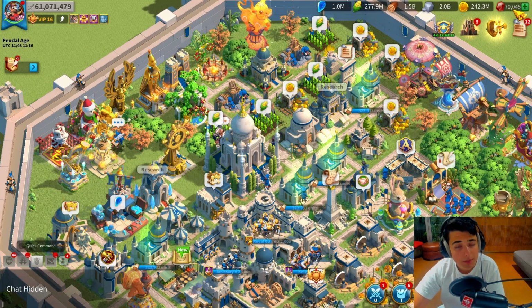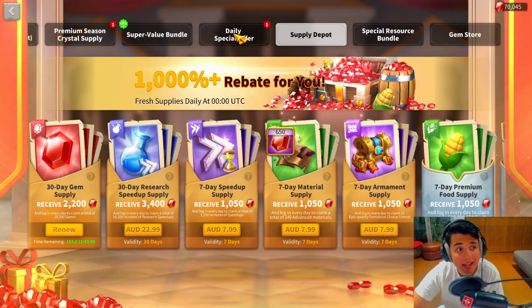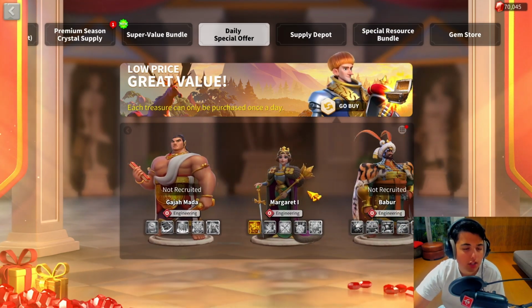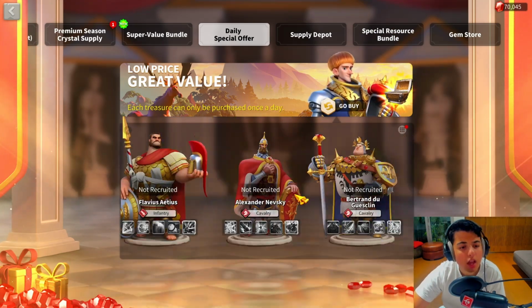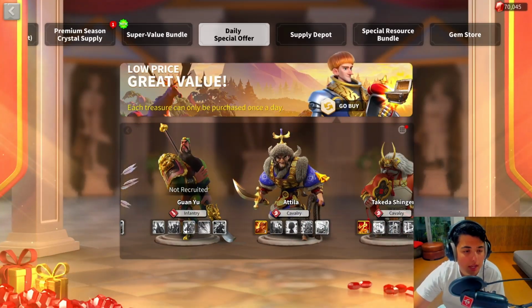Also, if you're willing to spend money and you want to spend a little bit on some commanders, you want to just spend money on the daily special offer, which is good value. In the early KVKs, Thutmose and YSG are really good options to pick out of here. To my knowledge, Thutmose comes before YSG inside of this daily special offer.